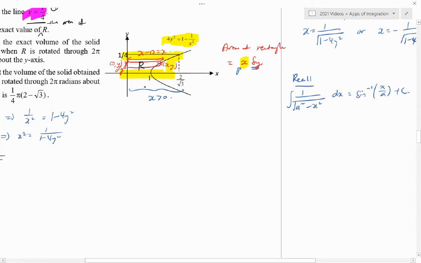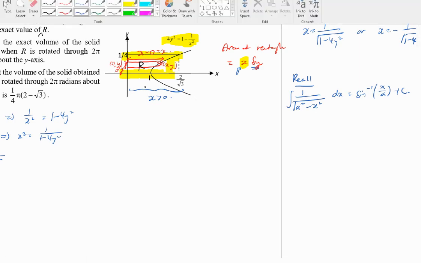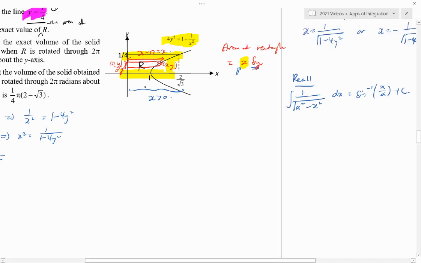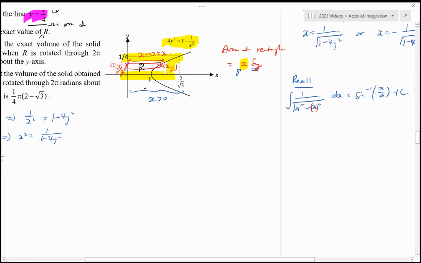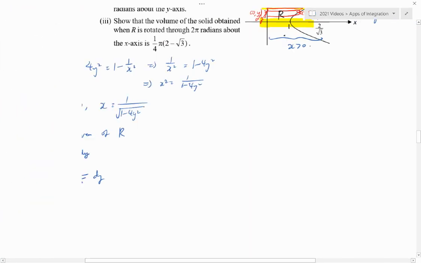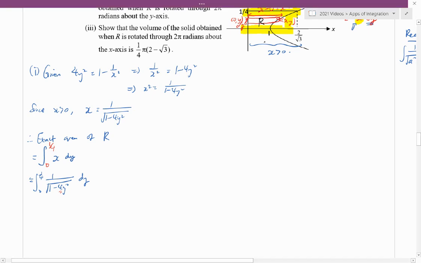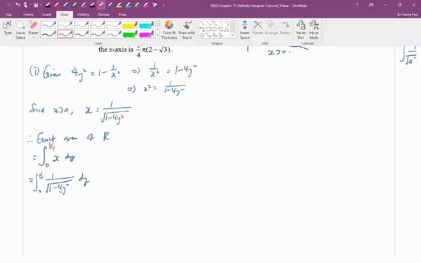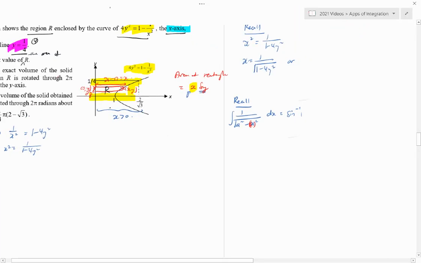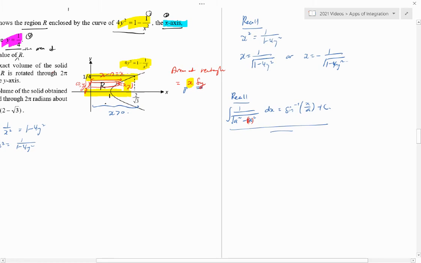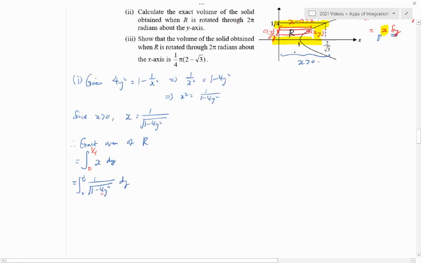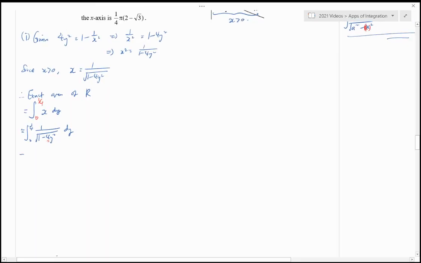Now, if you take a good look, the coefficient of x squared is 1, so x is 1. But over here, y squared has coefficient 4, so the coefficient of y we're talking about is actually 2. So in order for us to make use of this formula directly, it is good to factorize the coefficient of y squared. So I'm going to do just that.